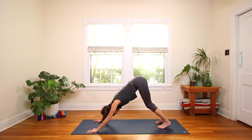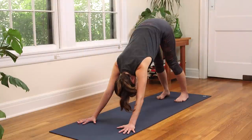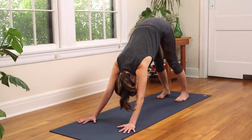Fabulous. Heels grow heavy here. Doesn't matter if they come close to touching the ground at all. All right, take one more deep breath in.